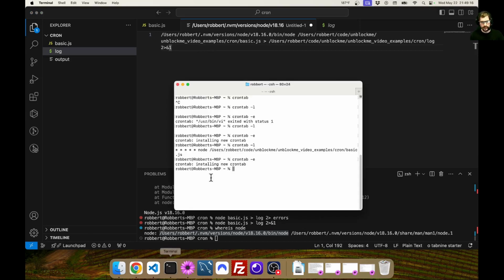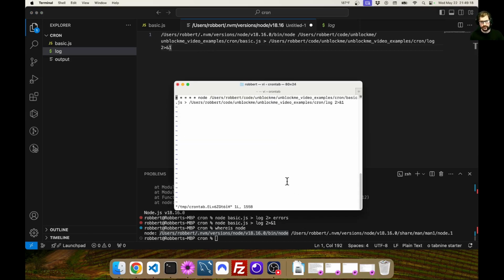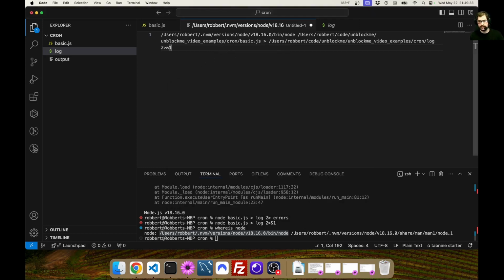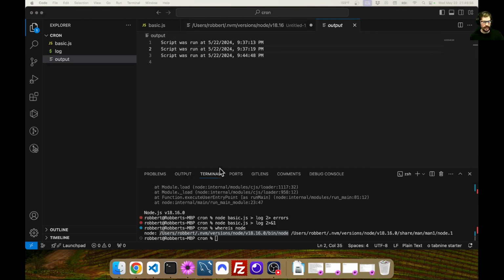So again, we're going to go into our Crontab, we're going to edit it. I'm going to delete this by tapping D twice, and I'm just going to paste. I copied this line from off screen, but it's basically the same command with those asterisks. Escape, WQ, allow, and we'll pause for a couple seconds. All right, and I'm so optimistic this is going to work that I've already got the output open. And there we go. Look at that. See, that line appeared. Script was run 9:50 p.m.